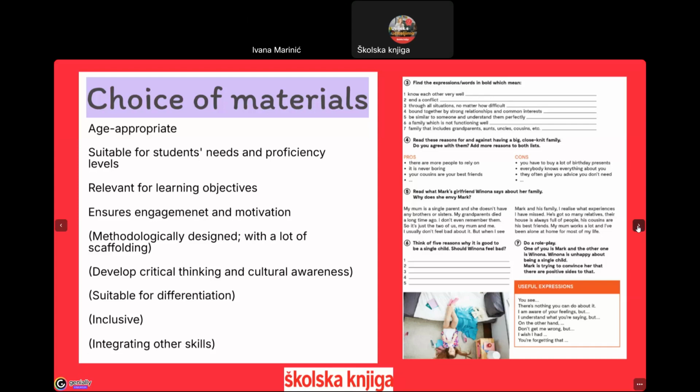And now, here on the right is a page from Footsteps textbook, which I authored with my colleagues. And this is an example of actually how we lead learners through many different scaffolding activities, and then they are actually asked to speak. So number 7 is do a role play. Before that, there is a lot of things that actually lead them towards this. So first of all, we build some vocabulary, then we talk about this topic for them to get some knowledge about it, and to share ideas, to hear other students' ideas about it if they didn't have any.